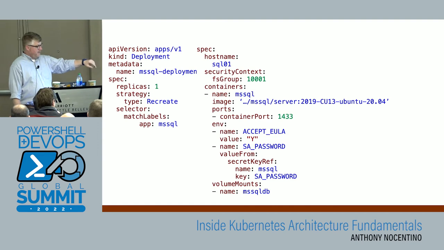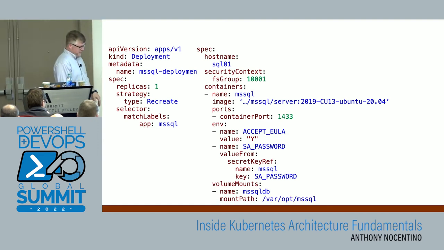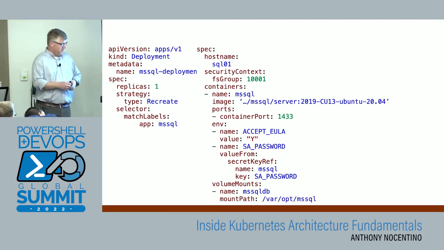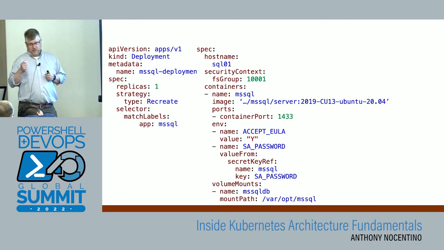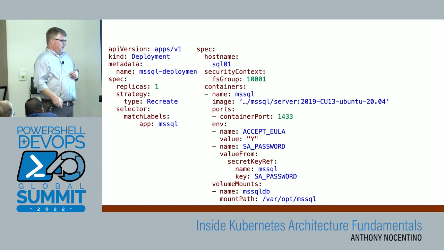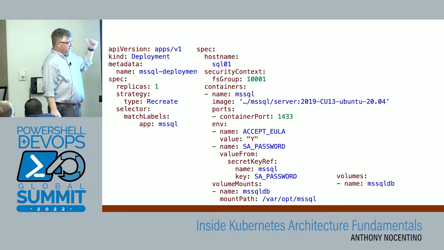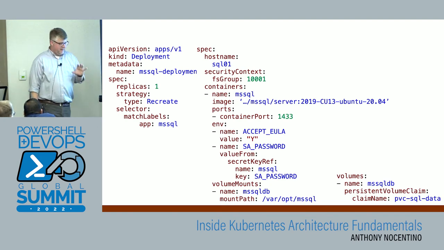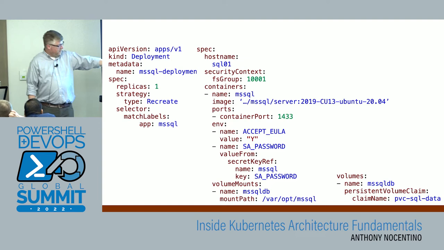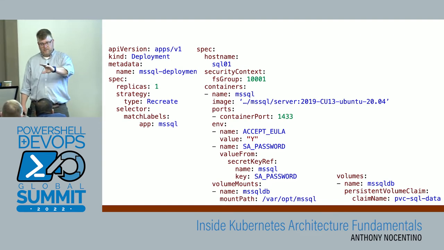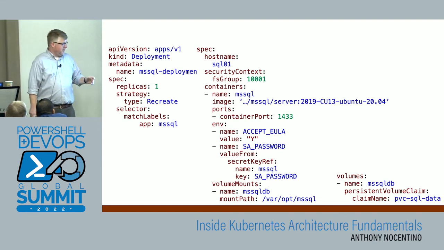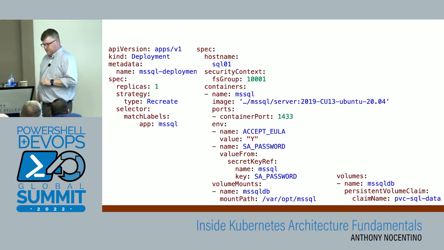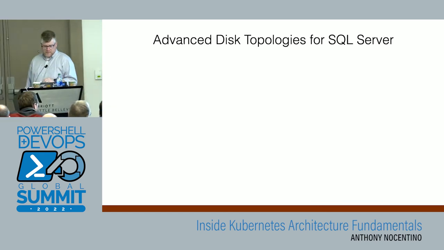The volumes are going to look like this. I'm going to mount the volume named MSSQLDB. That is going to be at that location. So conceptually, the volume mount is like, I'm going to plug the drive in at that file system location, very much like a mount point. In the Windows universe, that storage is going to come from the volumes that we created a few minutes ago, so MSSQLDB, the PVC name SQL data. So that lineage of volume plus PVC plus PV is how you walk down the storage stack so you can see where that stuff actually lives, right?